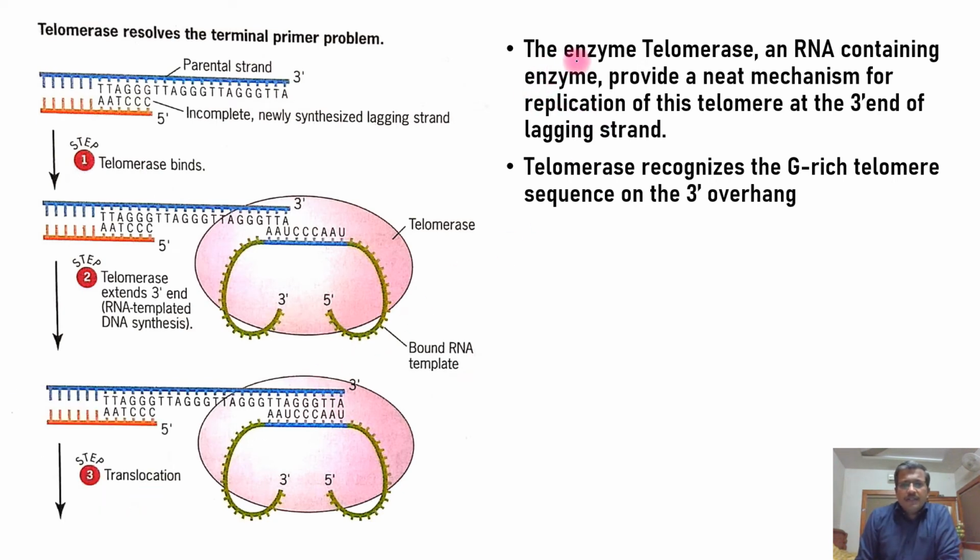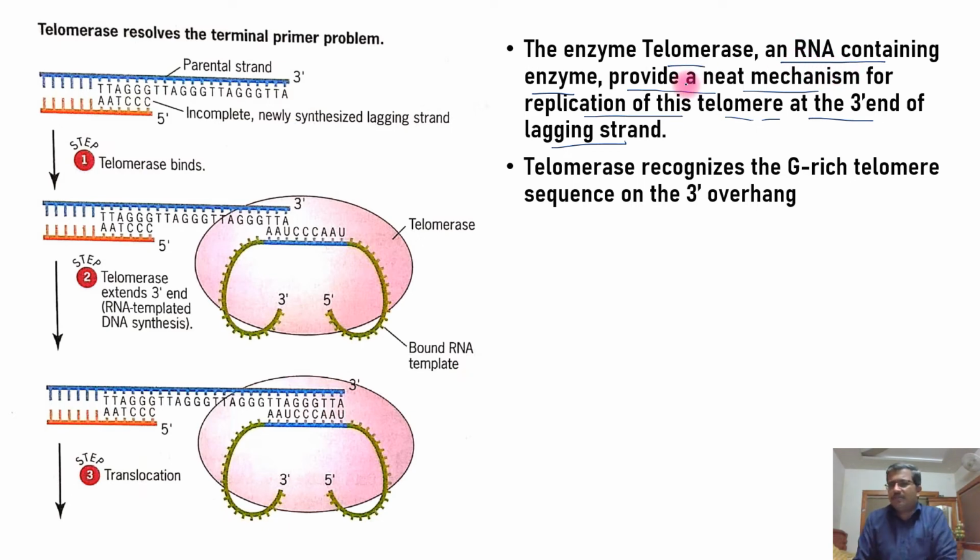This particular telomerase enzyme is an RNA-containing enzyme. It has an RNA template within this particular protein, and that provides a neat mechanism for the replication of the telomere at the 3' end of the lagging strand. Please keep in mind that telomerase has a built-in RNA primer or RNA template in it that is responsible for the copying, or extension, of this particular segment.